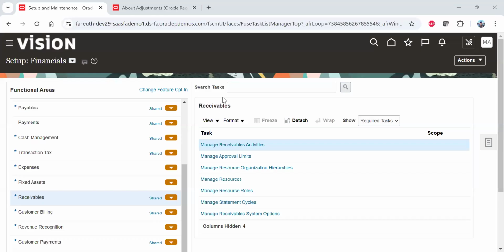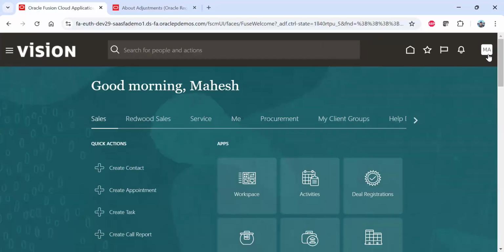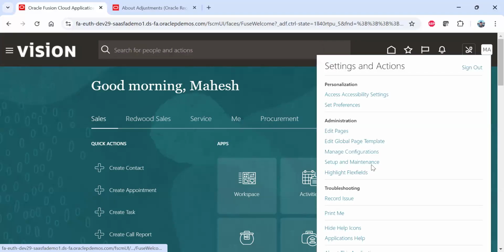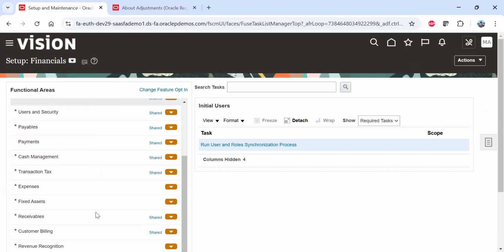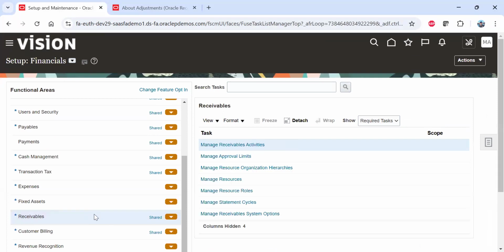I'm sharing the screen, the application screen. Usually when you go to the home button, go to setup and maintenance. Select the setup as financials. There we have receivables, where you can see manage receivable activities.